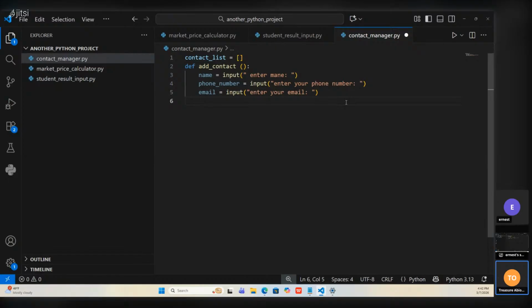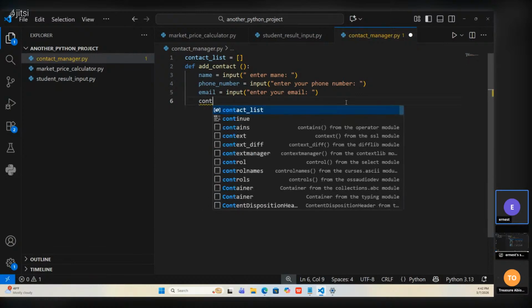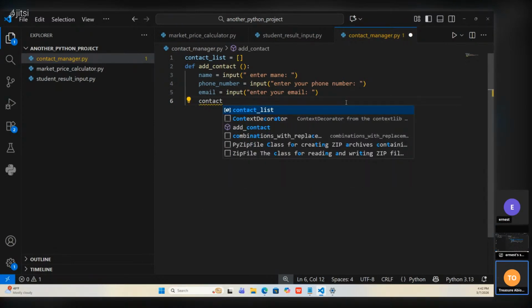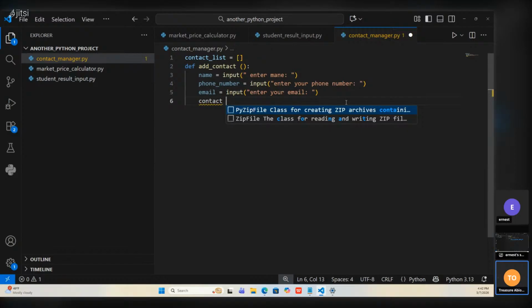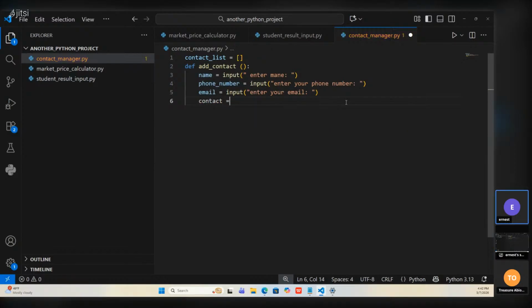So create a contact variable. You want to combine the three of them inside one dictionary. So contact equals, open that curly bracket, then enter. Type name inside quotes.